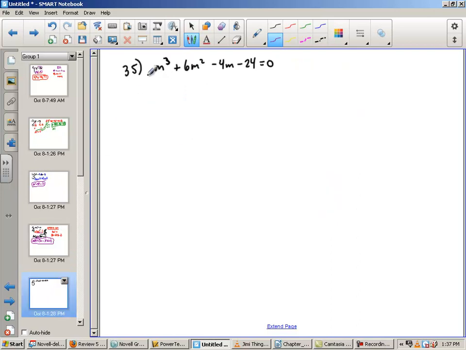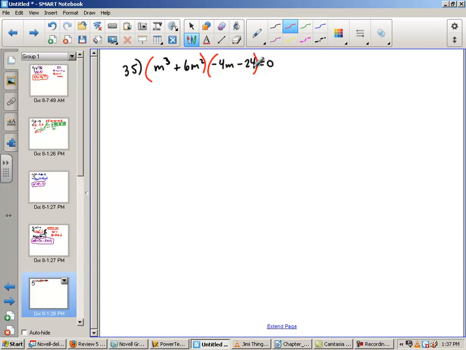All right. Then 35 is one where they tell us to solve. They actually want us to give the values of m. Now, I won't always have it work this way, but I'm expecting at most 3 answers. Well, I could try to say, is there anything common? But there's not. I could look for special patterns, but I don't see any. Usually when there's 4 pieces, I want to try grouping. So I'm going to split this by grouping, and I'm going to keep track of this negative sign there.